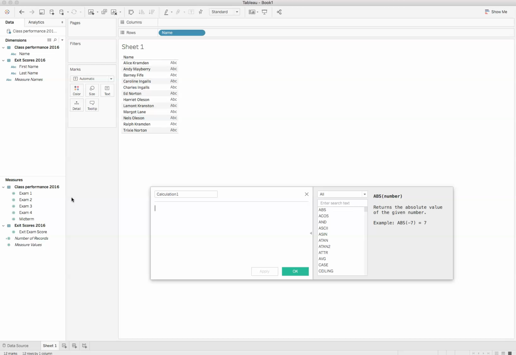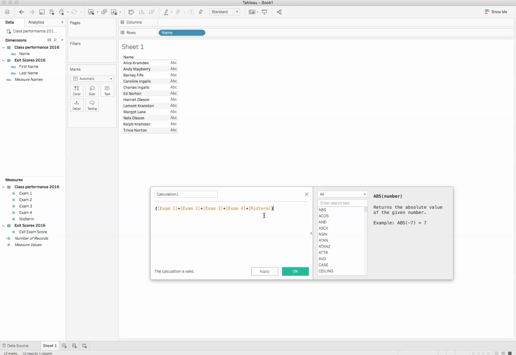So in this calculated field, I'm going to start with, because I have to remember my order of operations, exam 1 plus exam 2 plus exam 3 plus exam 4 plus exam 5, or the midterm. Okay. Now I close parentheses because I want their total, and I have a couple of ways of now getting the class average.